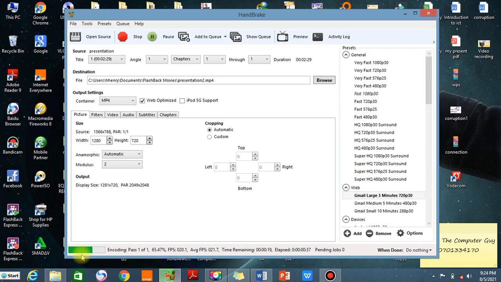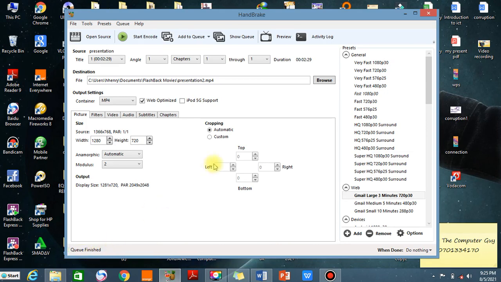It also depends on the size of a video. If the video is too large, then it will take some bit of time to reduce the size of that video. So it is soon finishing our compression. So it specifically reduces the size of your video that you have created, and we are going to see how the difference comes in. So you give it time, and that's the progress. Finally, it is done.